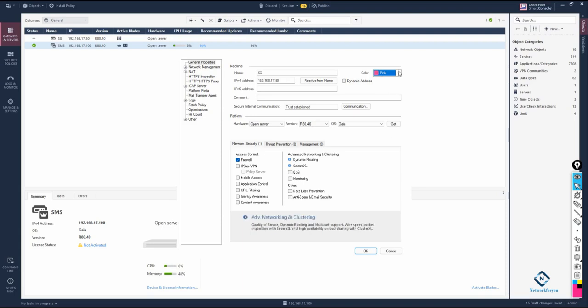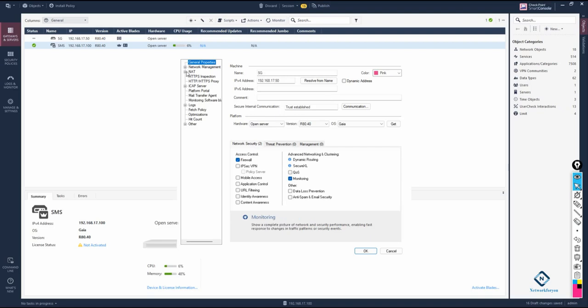So here I can give any color. Example, if I want to give green, brown, any color, I select, let's take this only, and this information is correct. So what I can do in the network security, I have monitoring, I will enable this monitoring here. Okay, and what else I can do, I can enable the NAT also.